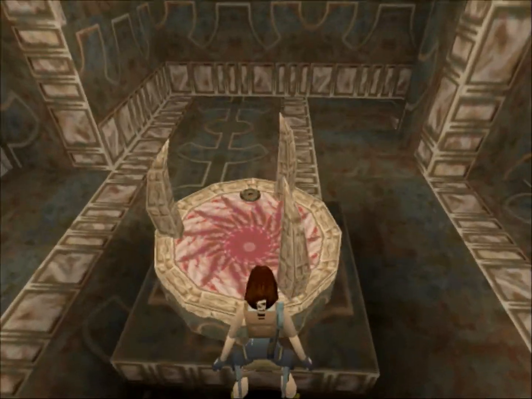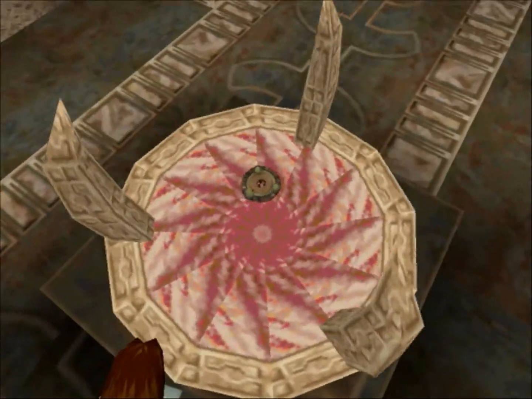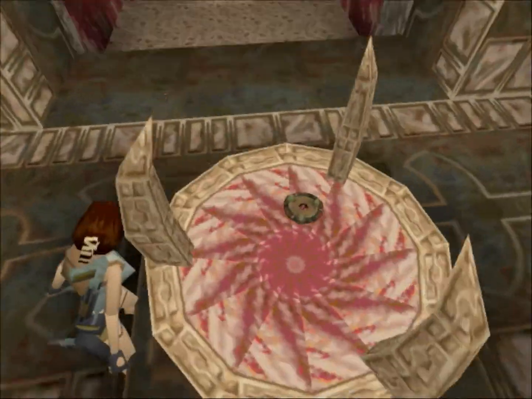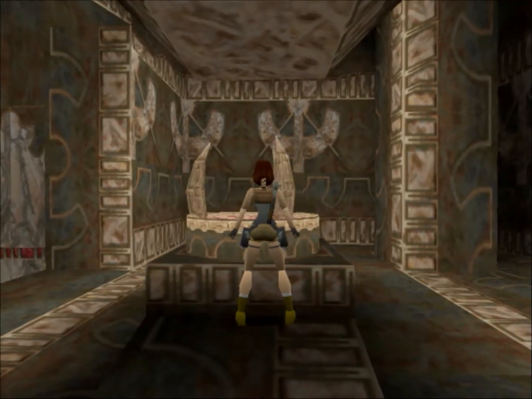Now what we see is three pieces of the Scion combined. The reason we killed the T-Rex of Peru, the mummies of Egypt, hell, the centaurs of Greece, and the monsters in this place. So let's pick up our prize.